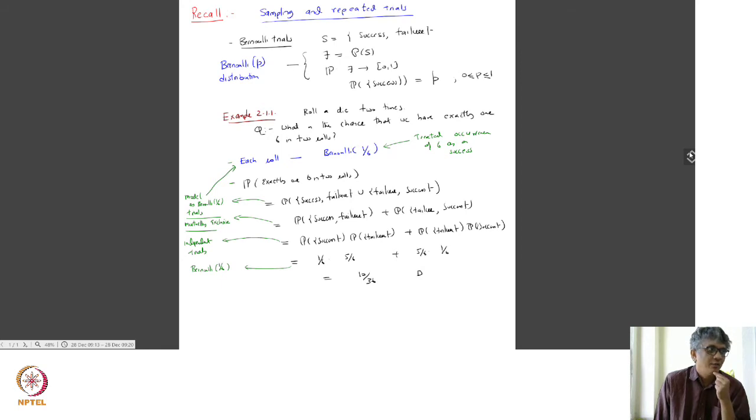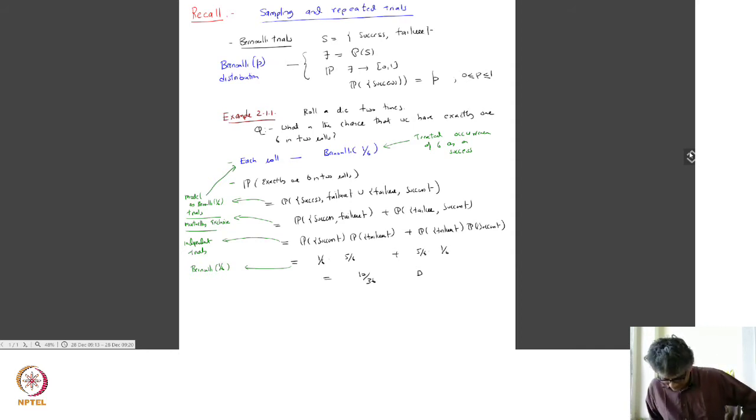Then I said that if I want to do two independent Bernoulli trials, because I'm throwing one roll, then another roll, exactly one 6 in two rolls means that I have a success and a failure, or a failure and a success. That's the exact event that I'm interested in. And then I discussed independence and mutual exclusivity to compute the probability. So your exact sample space for two rolls would be the tuples (failure, success) and (success, failure), and that would be the sample space for your event of interest. But I did that calculation last time, and here I'm just recapping this problem.